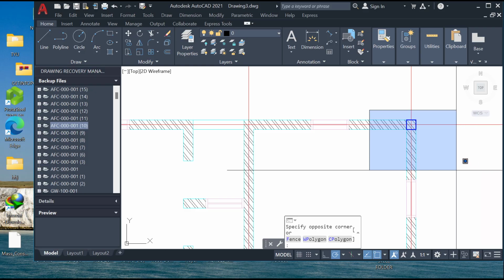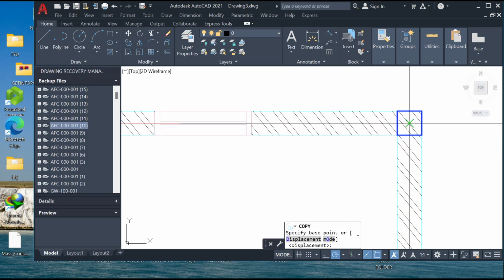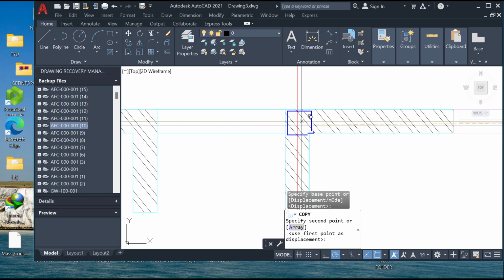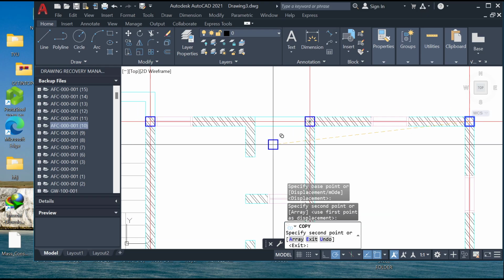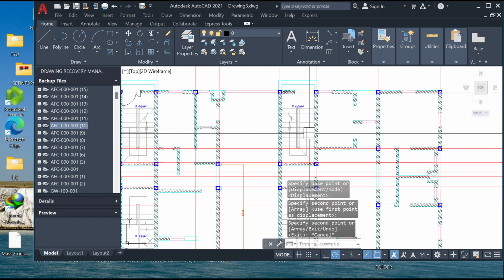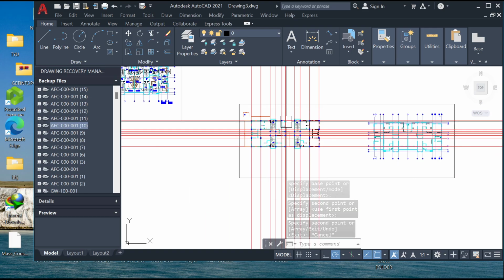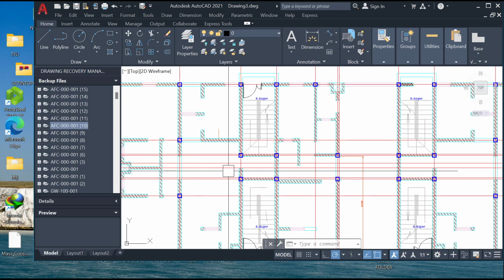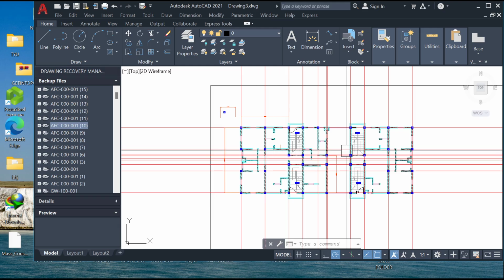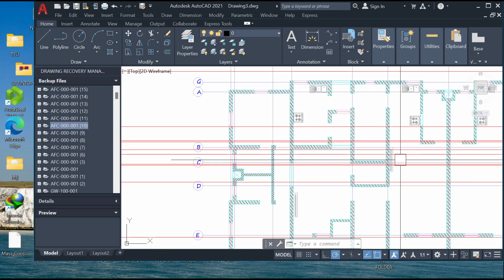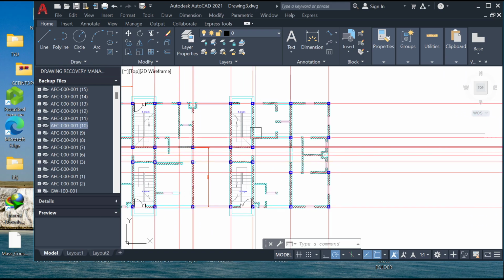Let's copy it to the first floor, to see if there are any columns that are falling out of place on the first floor. So we'll be able to know if we need to realign the columns or if we need to terminate any column. And how do we do that?